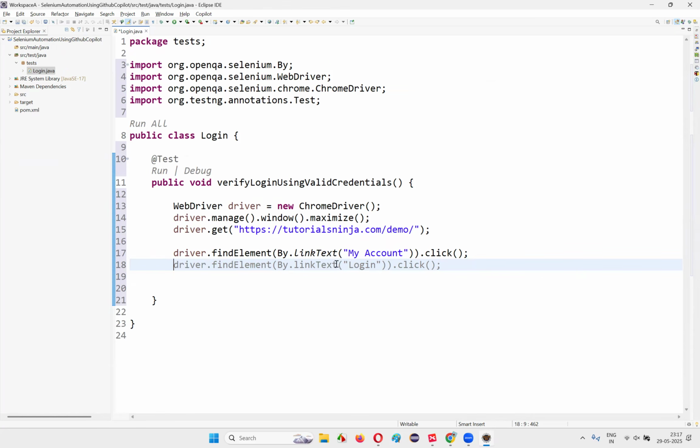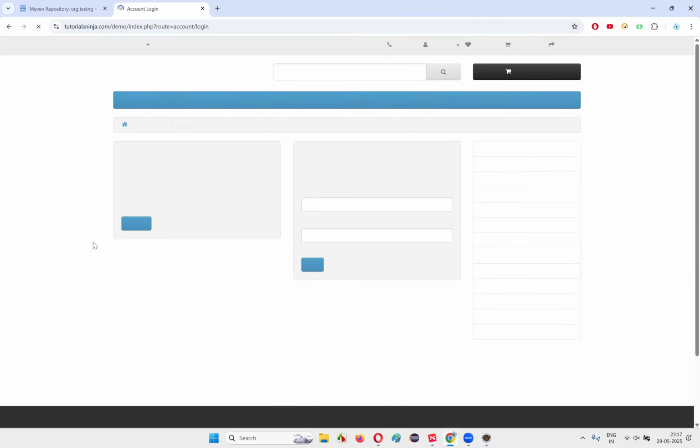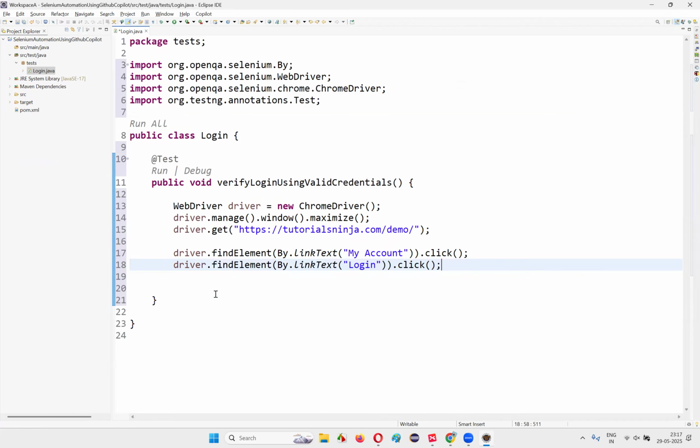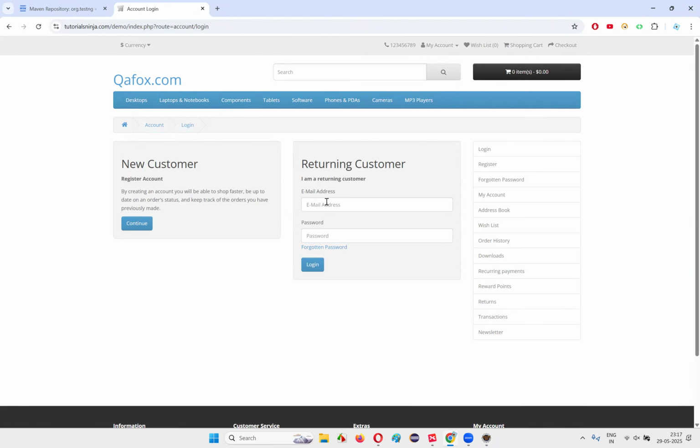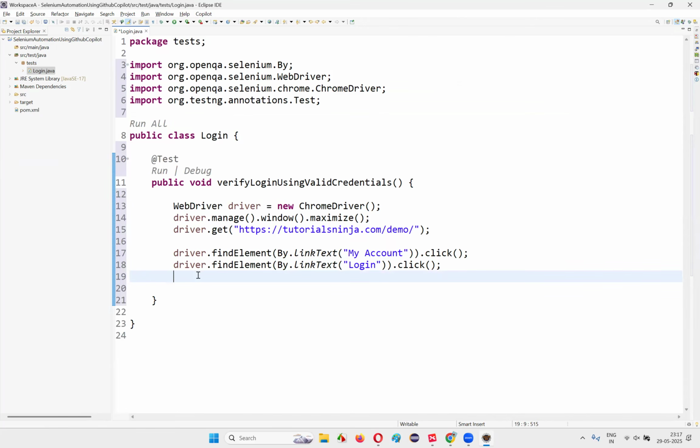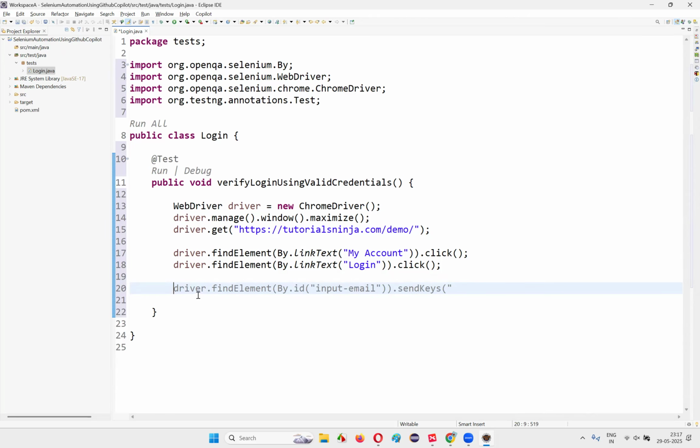When you go to the next line, you see it is asking you to click on the login option. I'm not writing any Selenium automation code. It is only auto suggesting. I'm only deciding whether it is suggesting in a proper way or not. After this, I want to enter the credentials. You see, driver.find, it's suggesting me, sendKeys. It didn't know what kind of data we need to enter. That's why I need to enter some data like amutricap6@gmail.com. I'll enter here, close this and press the tab key.